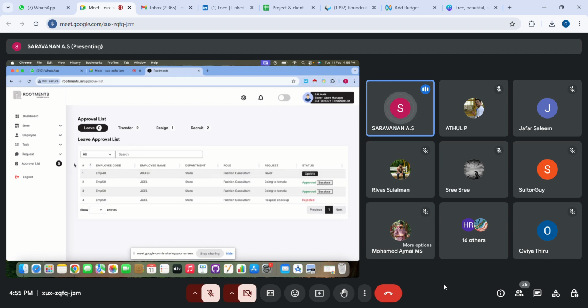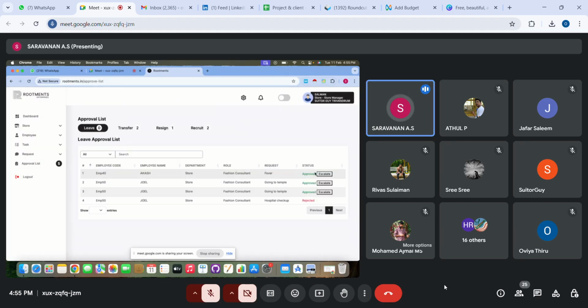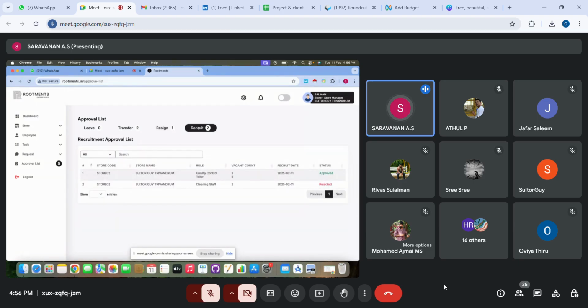So if anyone requests, it will be shown here, where we can go and update it as approved or rejected. So the particular employee will be notified. For example, we have created a leave for fashion design. So it will be updated as a leave request for everyone. Likewise, there are transfer, resignation, and recruit requests.